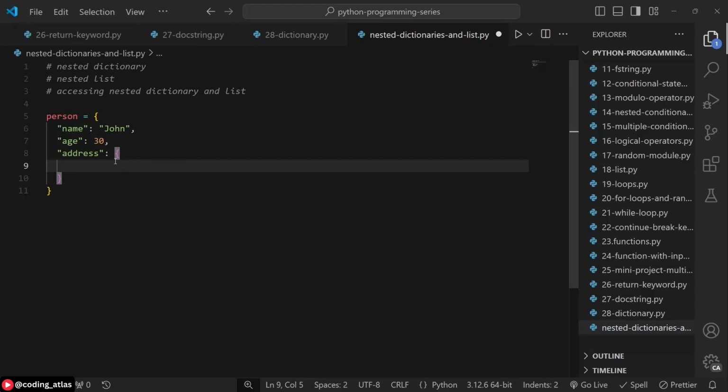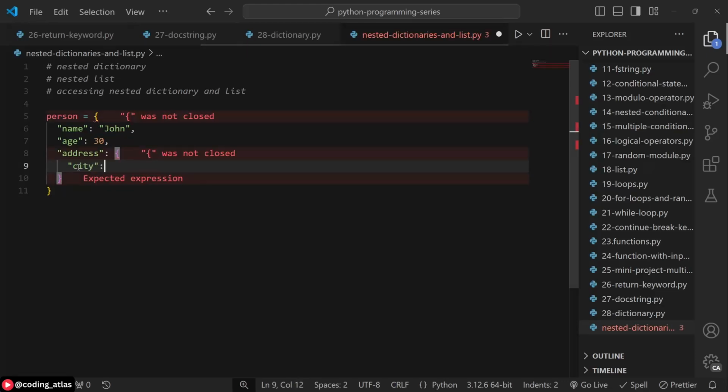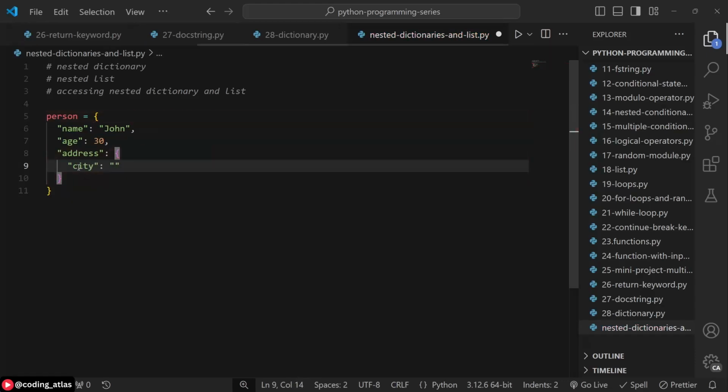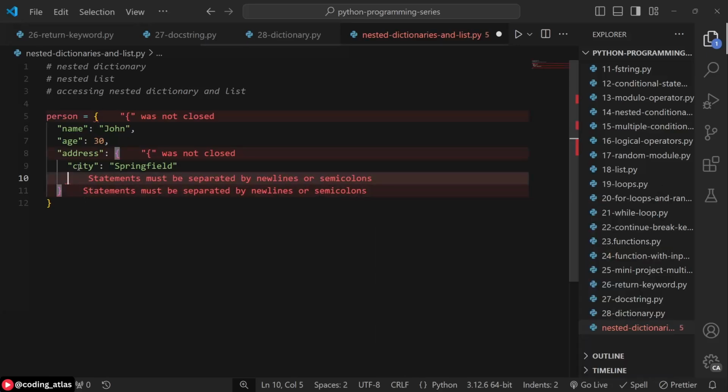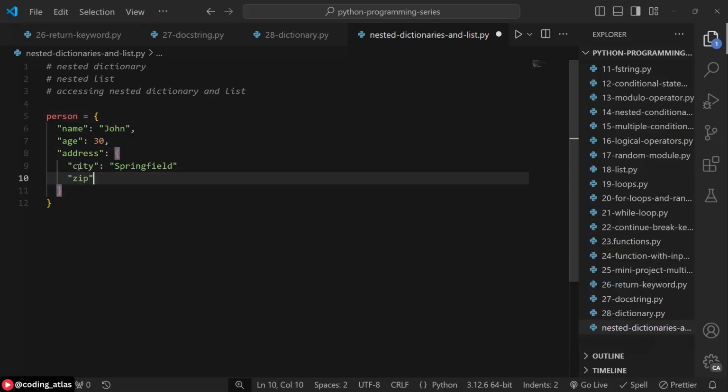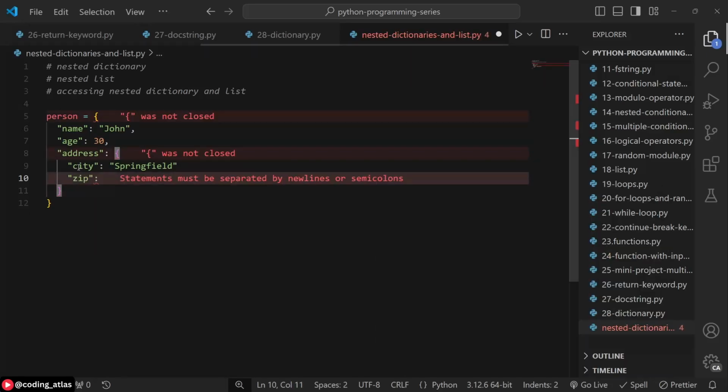Now here we have a dictionary inside of another dictionary. We can say the city of John is Springfield. And we can say the zip code for Springfield. Your string is supposed to be inside of quotes, so the zip for Springfield is 1234, just as an example.